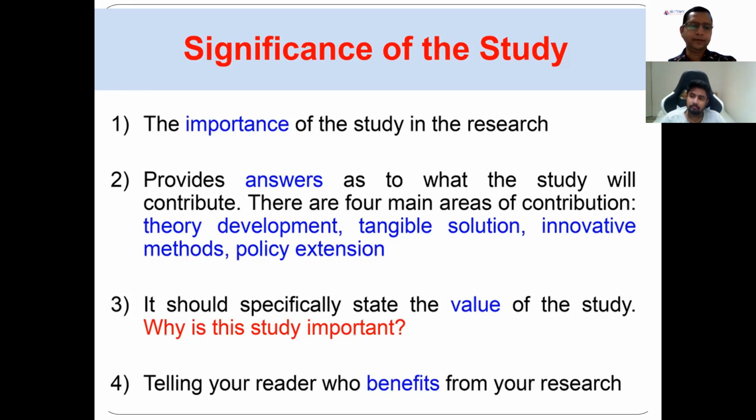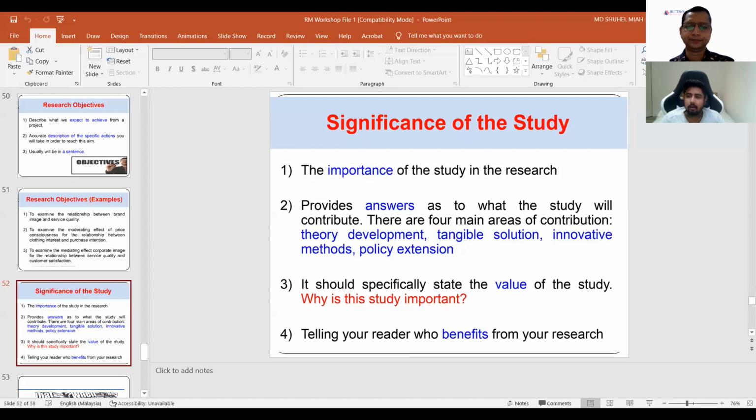So this is how we need to plan. Now let's look into how to find the articles. We are talking about the research gap, and to find out the research gap, you need to find out the literature. How to find this out? One of the ways is that your university will give access to the online library, so you can find it there. You can also find it from what is known as an open source, Google Scholar.